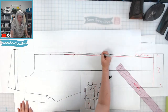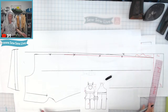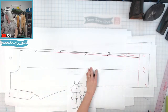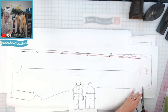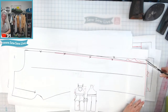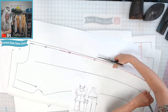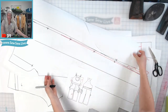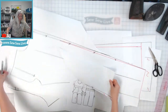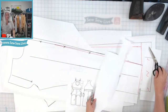I'm going to put an X through the line I don't want. And I also will start trimming stuff off so I don't get confused. We don't need to see it if it's going to distract us. And then if you need to, you can even go one step further and cover up old lines like this with a piece of paper. I do that all the time.